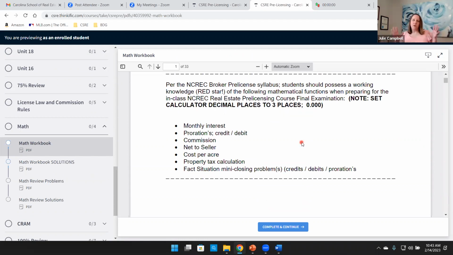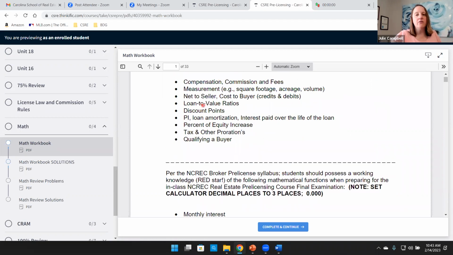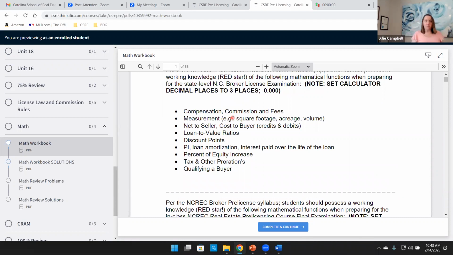Remember, when you get to PSI Testing Center, it's a test bank of questions. When you sit down, they do a random shuffle. So can I guarantee you're going to see a loan to value ratio on your state exam? No, but in that random shuffle, there's a loan to value ratio problem in there. Does that make sense? I can't tell you. They do that on purpose, by the way, so that I don't teach to the exam. They say if we cover the syllabus, we've covered everything you need to know for your exam. So we just give you this little breakdown here. Okay. Questions?